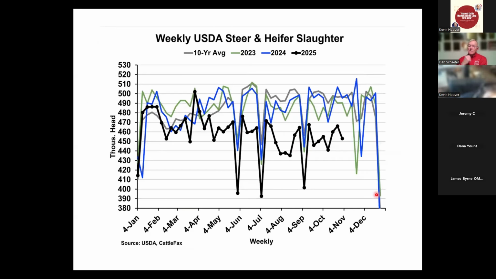This is a slide depicting weekly fed steer and heifer slaughter. And it shows that in 23 and 2024, the green and the blue lines, fed steer and heifer slaughter was pretty consistent between those 2 years. But in 2025 now, fed steer and heifer slaughter is much less than it was in those preceding 2 years. So this is again a depiction that the supply of cattle available for harvest has declined due to the decline in cow herd numbers that has occurred in the years prior.